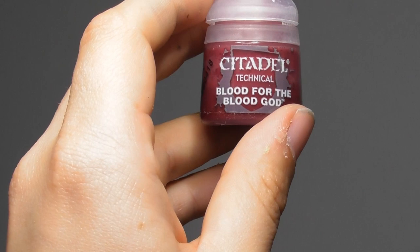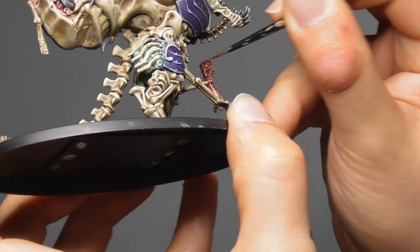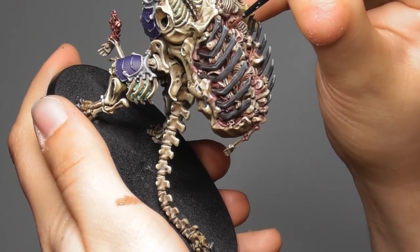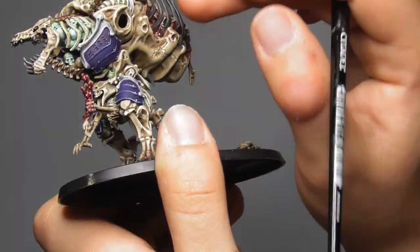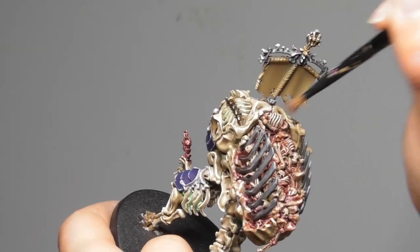Now I'm using Blood for the Blood God and use this technique on all the open wounds, the recesses, and also I'm using it on the cart, to make the cart look really nasty and gory. I'm trying to also use a dry brush and just dab in some of the areas.